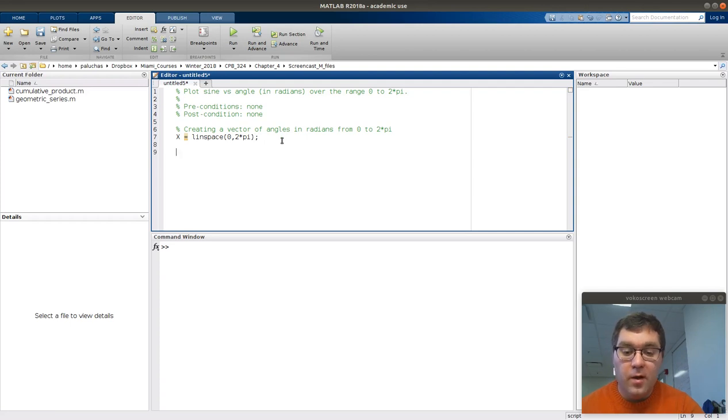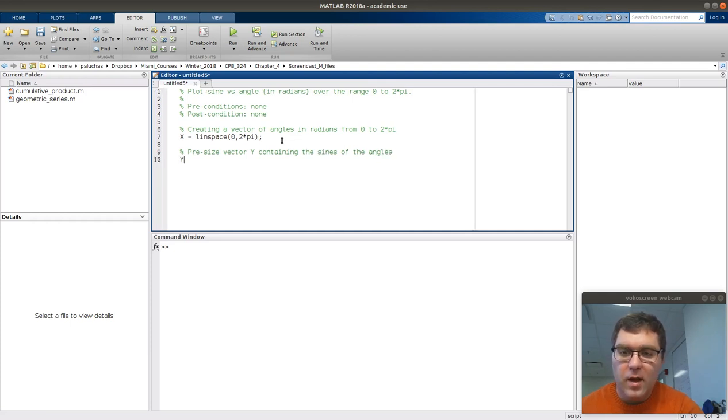All right, so now we're going to create a vector y, and y is going to contain the signs of those angles. Okay, and so since I want to compute the sine of each of those angles, if we stick with best practices, it's going to be best to pre-size our vector y. So let's pre-size vector y containing the signs of the angles.